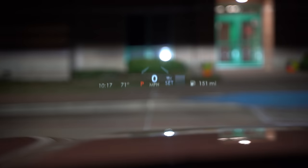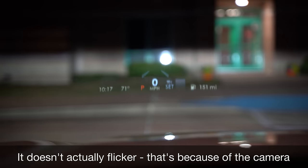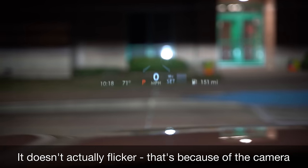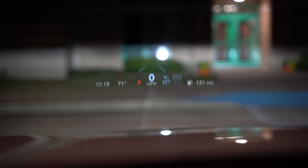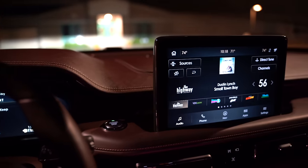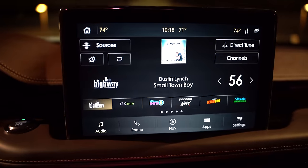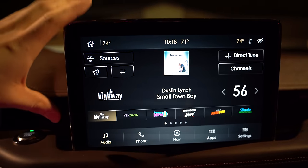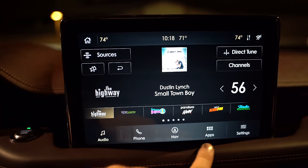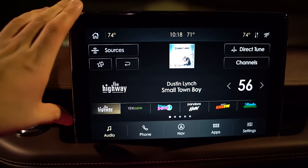Right up above you get a really nice head-up display with a good range of vertical adjustment. You can choose what you see — time, temperature, speed, radar info, fuel range — or just have speed alone, or turn it off entirely. The tablet-style infotainment screen sits straight up, easy to reach, very similar to other Lincolns and Ford products. Shortcuts at the bottom let you change the screen background and brightness.